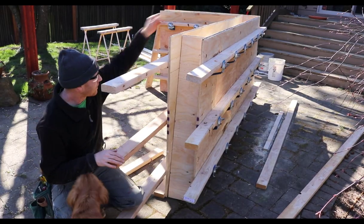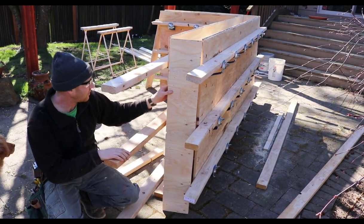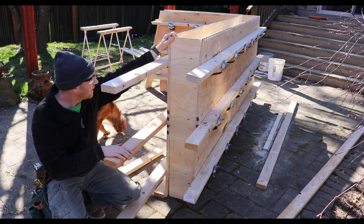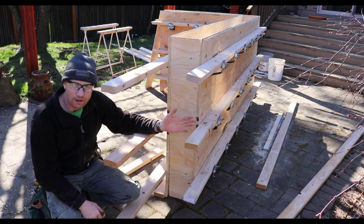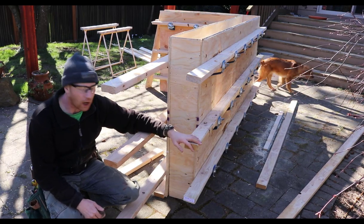Boxing in our corners, or our ends, sorry. We've got these filler pieces that are the same thickness as the wall itself, and we'll slide them in so it's just inside of both form panels, and I can tack them in with some six penny nails just so they stay where they need to be. Ultimately, the force of the concrete will push it up against the forms more than adequately, especially with even just a 4 foot high wall.